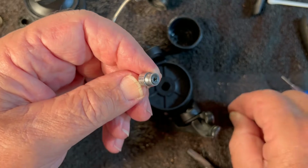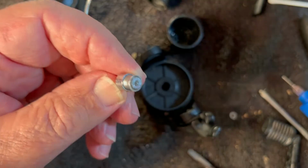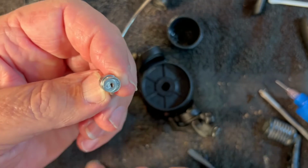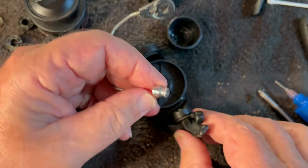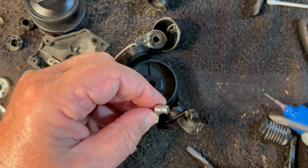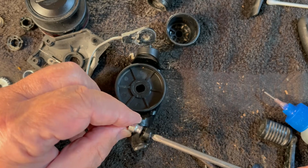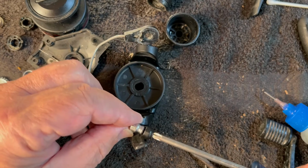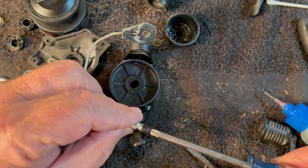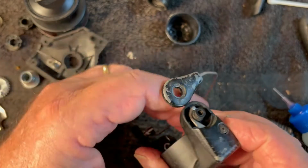We're going to slip this washer on, but I think I'd like to have a little grease on there to help hold it in place. Set that on the end so it lines up. And we're going to take this screw, slide it in here, get on the screwdriver, get it lined up, and there we go. Now we're not going to tighten it all the way down. We just want to gently snug it and see where we stand on this side.